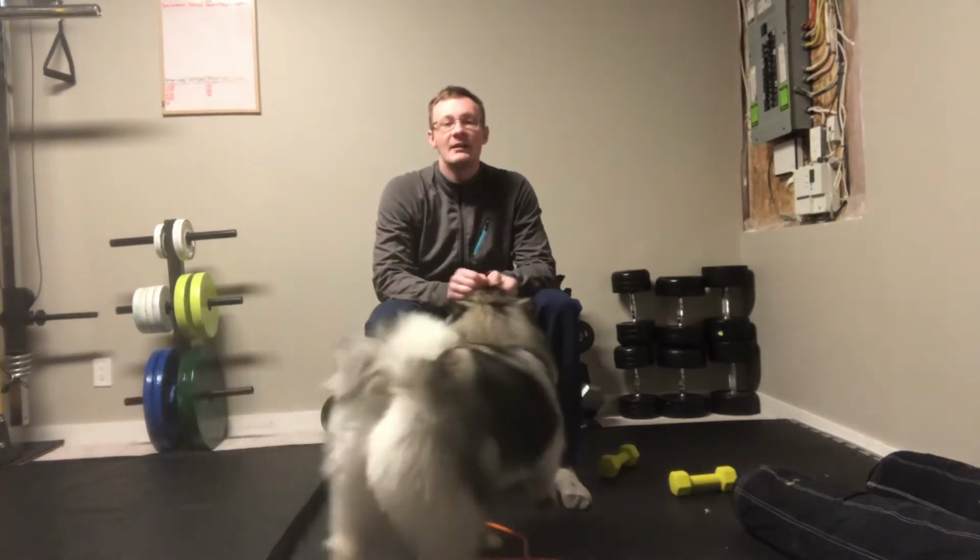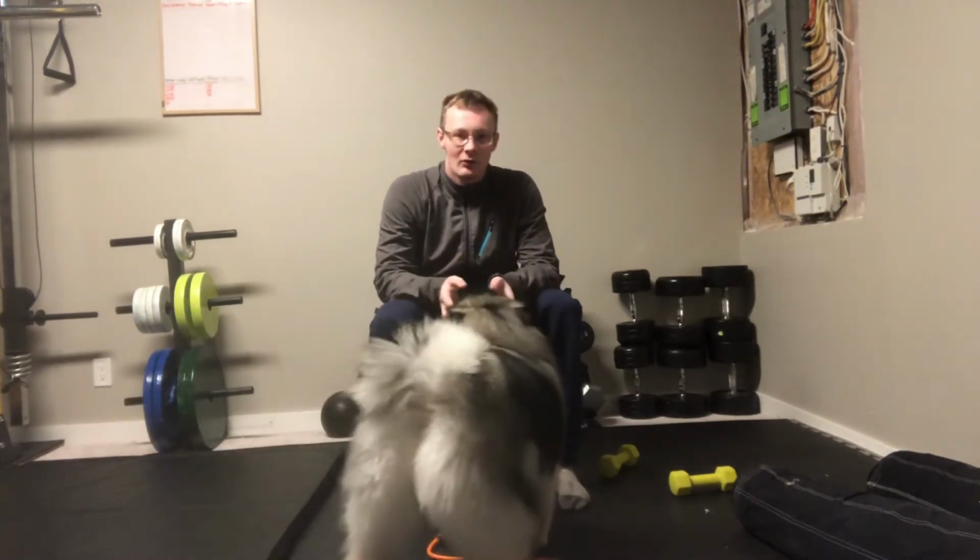It does a little bit of stuff for what's called external rotation of the shoulder as Coach Luna comes to join me, but not very much overall.